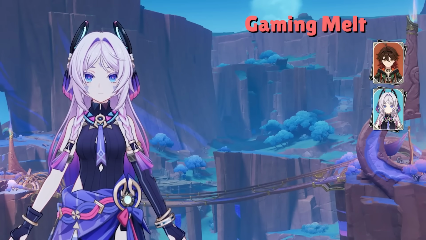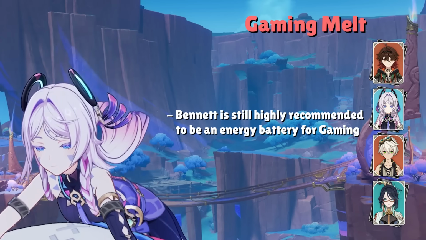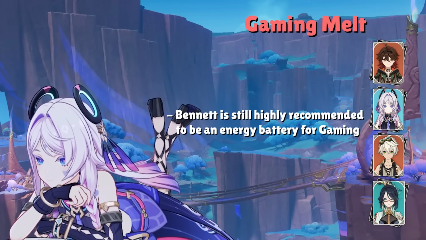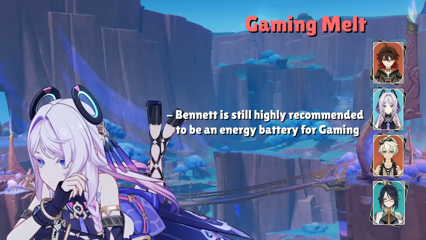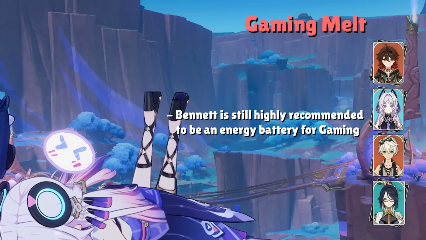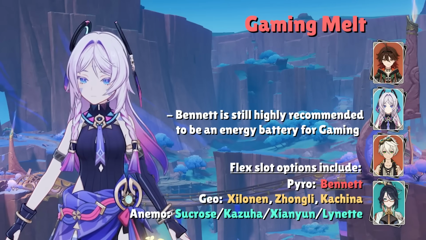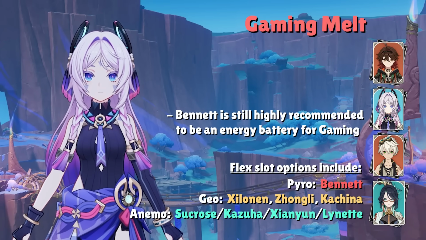In the final 2 slots, usually you just want 2 buffers because Gaming is a bona fide hyper carry, especially if you have your C6. Just make sure that if you're not running Bennett, your team does have enough energy generation to fund Gaming's burst, whether that be through Favonius weapons or just natural energy generation. With the defensive utility already covered thanks to Citlali, that means you can take any combination of Shilonin, Bennett, Kazuha, Sucrose, Shenyun, and even Lynette.